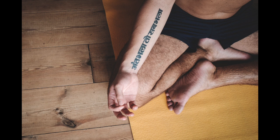Exhale, curl tailbone in towards the block. Reach out through the balls of the feet and spread the toes. Pull belly down. Big inhale, legs back to center, head, hands to the floor. Hold the breath. Squeeze block between the thighs. Head down, Marin. Exhale, curl head and shoulders up off the floor.